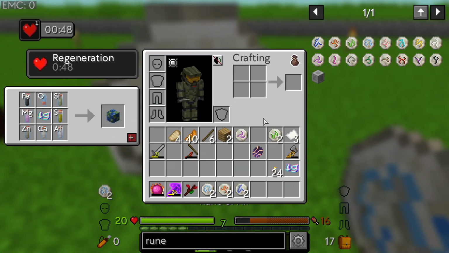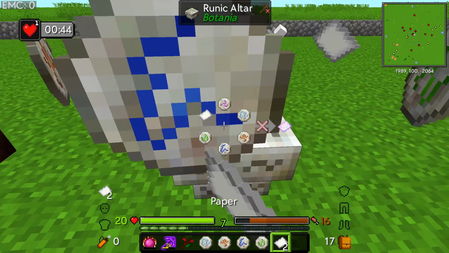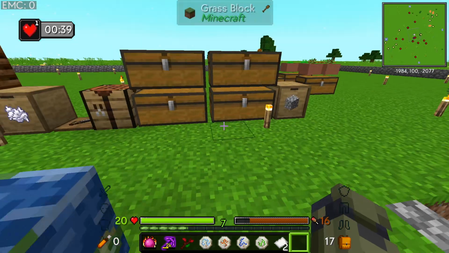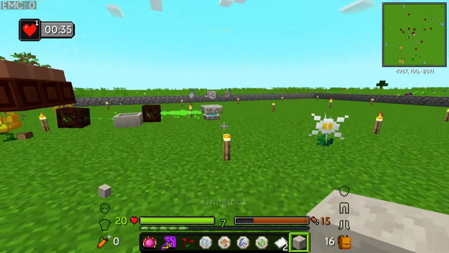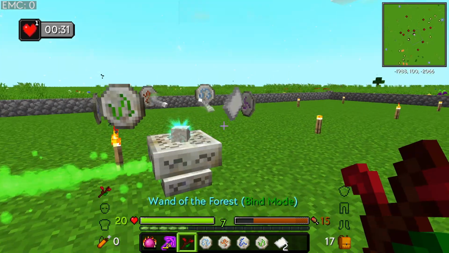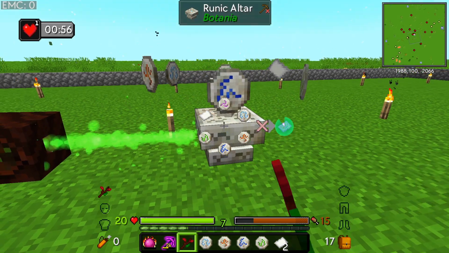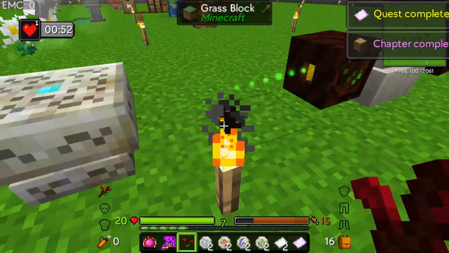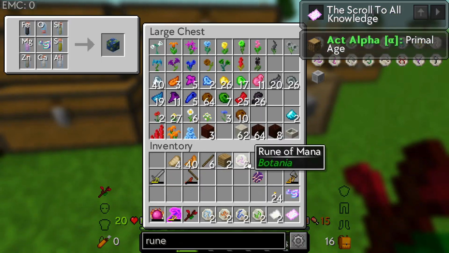So this, and then we're going to get all of these runes back. Whenever you use a rune in crafting, you lose them. But whenever you use a rune in the altar, I think it's called the rune altar, the runic altar, you don't lose them. You're going to see they're all going to pop out, and we're all going to get them back. Come on. Voila. And we are done with another chapter.